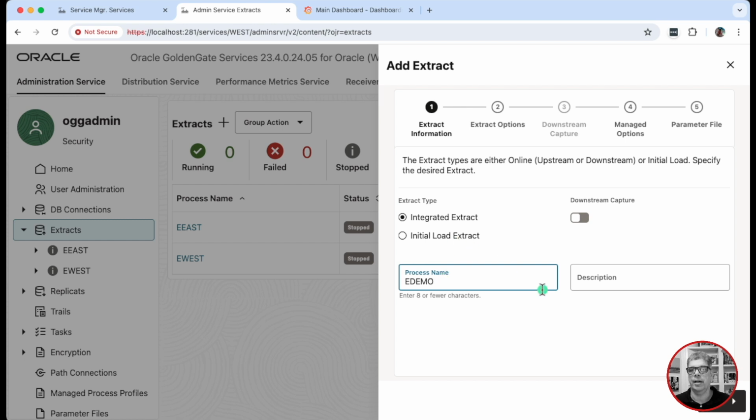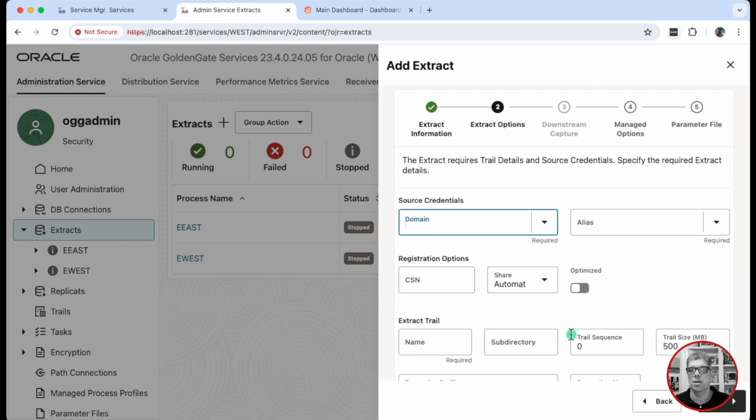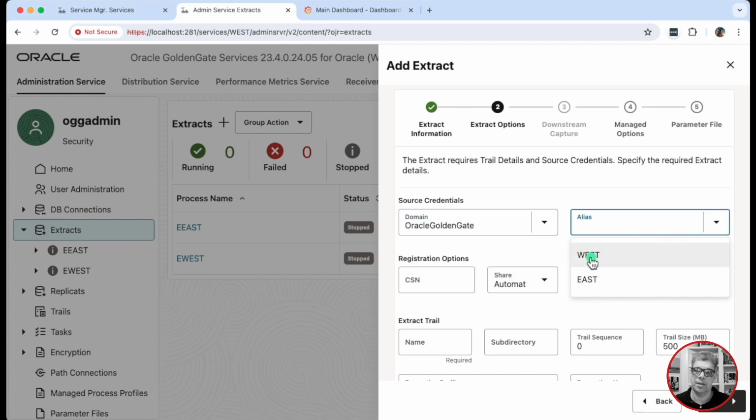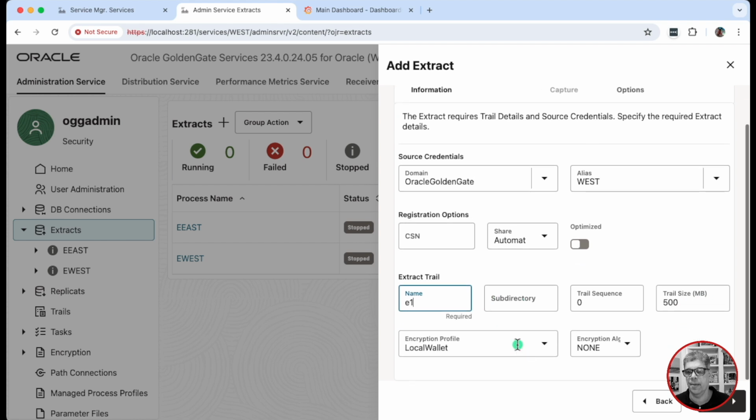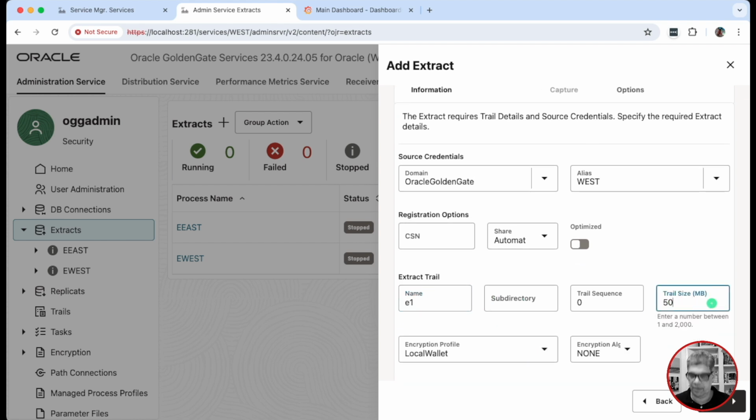We're going to go ahead and create another extract. We're going to say the domain is the default. The source is going to be, let's say, West. The file is going to be E1. I don't need 500. 50 is okay.